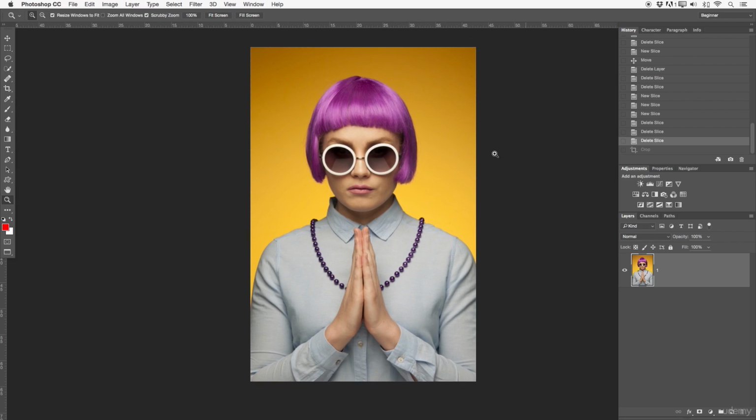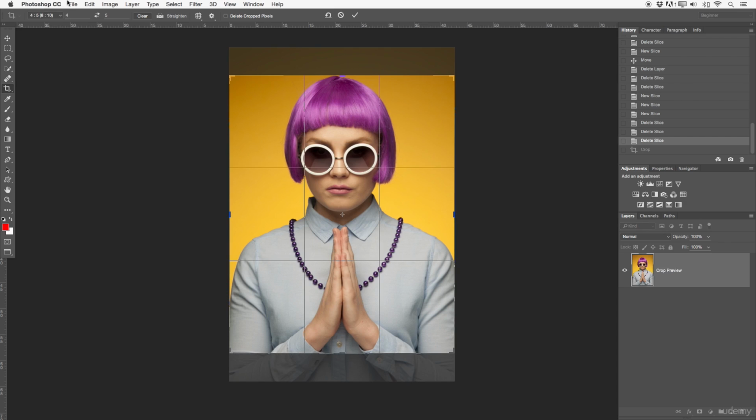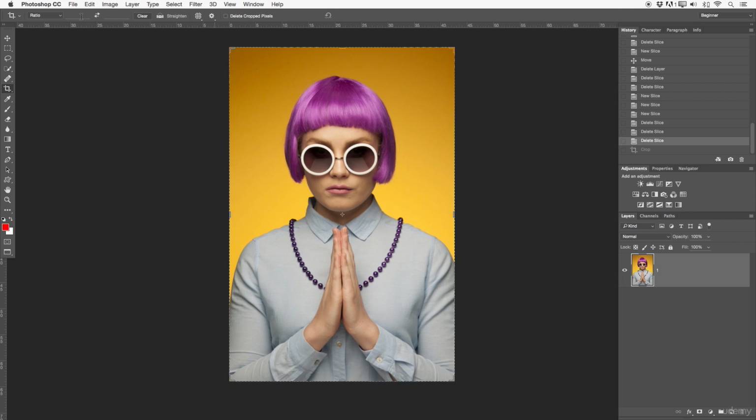Now I'm going to go a step back again in the history panel, just to the full mode. I'll zoom out slightly with this, and first of all go back to the crop tool. Right away at the top you can also see that our application menu changed again. Photoshop gives you here a few ratio presets that you can select right away in order to frame something up. Then also you have a custom mode over here. You can change it with the numbers here, width and height, and then you can hit clear and it clears out. Let's actually unaccept this.